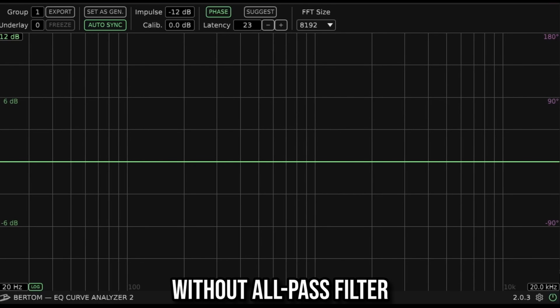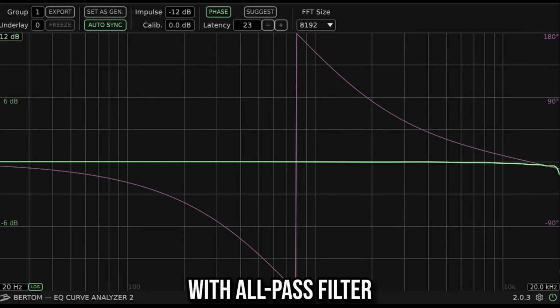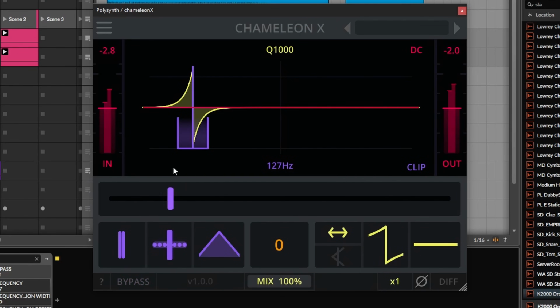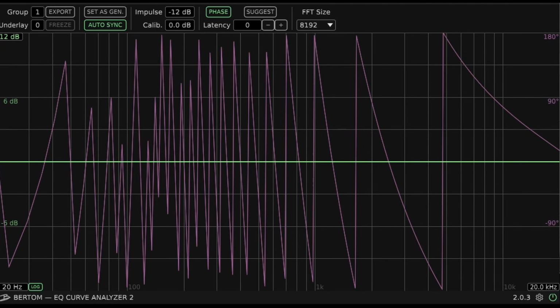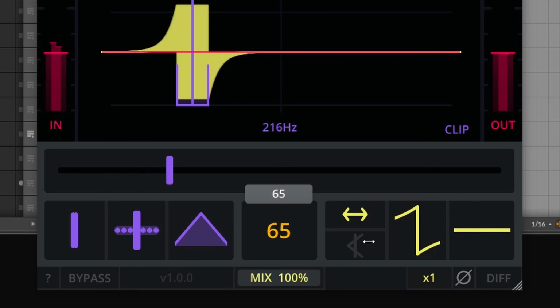So basically this is an all-pass filter. An all-pass filter is a filter that doesn't filter anything, but it has the phase flip, because filters are based on phase cancellation and boosting. So you can still change the sound, but in a really subtle way if you're using only one phase flip. A disperser kind of effect is a lot of phase inversions in the same place, or around the same place. So with this number at the bottom, we can actually increase the number of phase shifts that we are using, and if we increase it, we will have that disperser kind of sound.